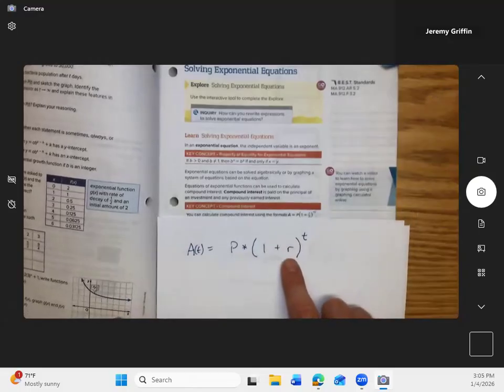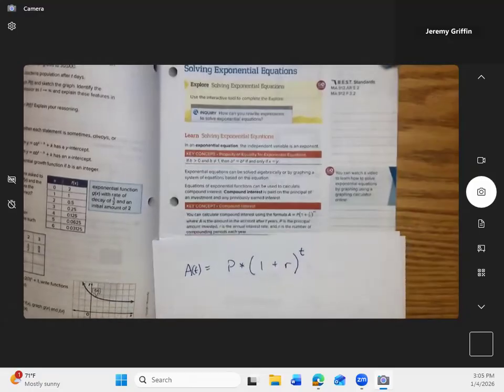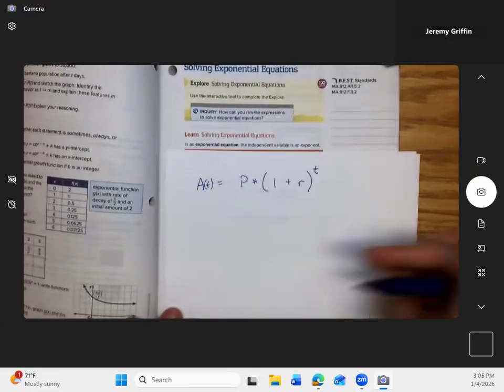Well, if it compounds every month, you might think maybe this interest rate doesn't apply every single month. But hey, what if I divide this by 12? Because there's 12 months in a year. But then the time I would have to multiply by 12 because there's 12 months in a year, right? So there's 12 of those increments in the larger increment. So that might be something kind of like this.